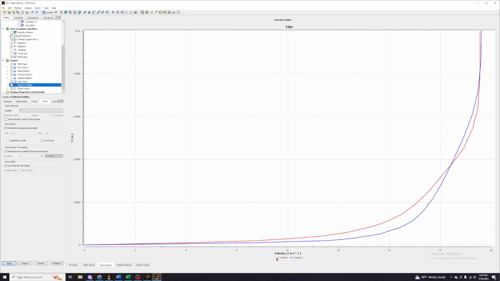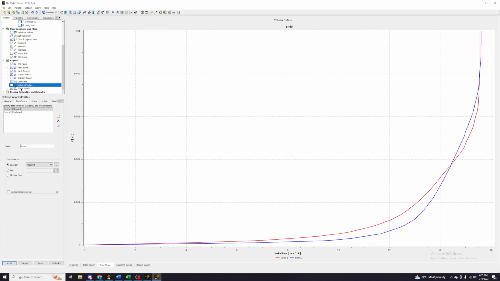As you can see here, the red is going to be series 1. So series 1 is the midpoint at 3 inches, and series 2 is the endpoint at 6 inches. Great. So now that is the velocity profiles.